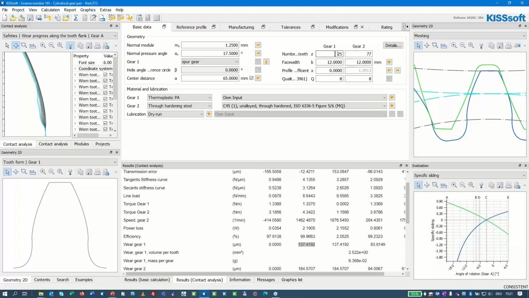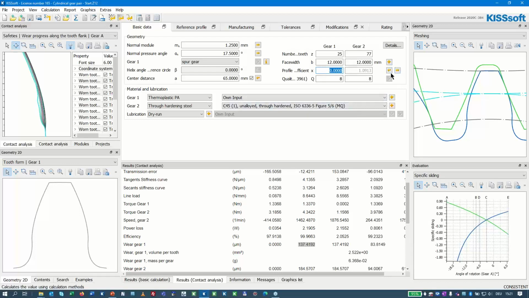We are fortunate in the sense that the number of teeth of the pinion is fairly high. This is always beneficial for optimizations, because there's a lot of margin to increase, for example, the tooth height. In this case, I want to optimize the profile shift.